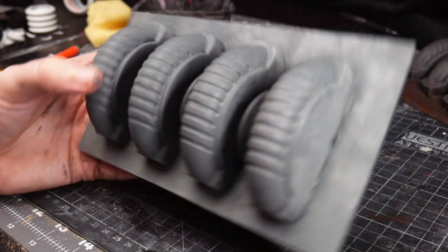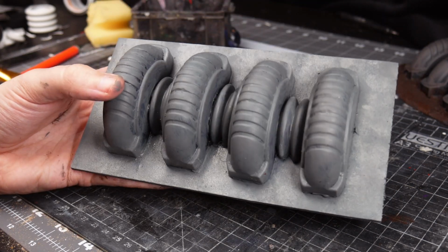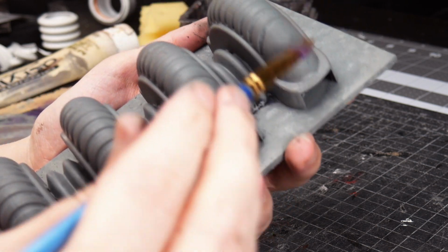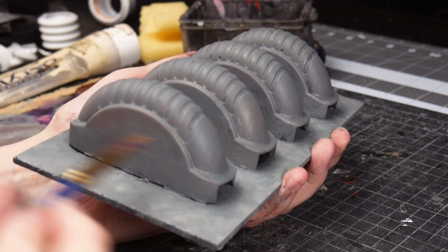And then for both of them, I take a bit of silver, mix it in with a bit of brown, because I don't know why, I just find that it looks quite nice. And I dry brush the generators in that, but not fully.